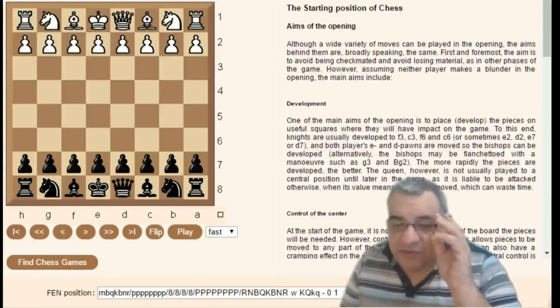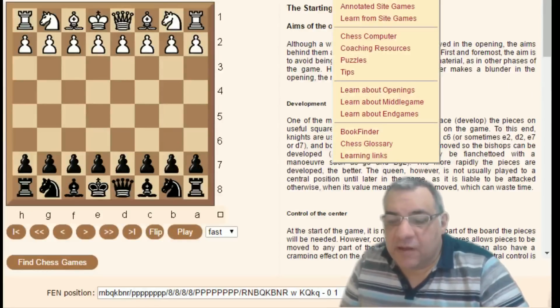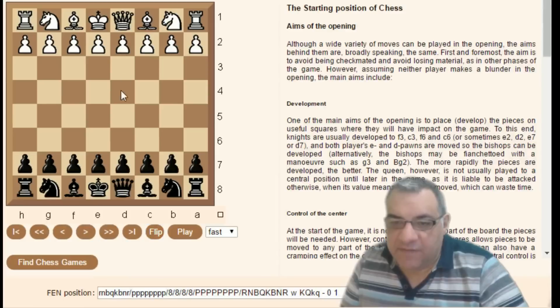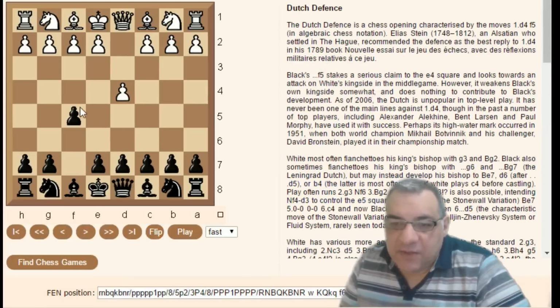Hi all, let's do another tour, this time of the Dutch defence, the main named variations. So this is on Improve, learn from the masters. You'll see a position explorer. So the Dutch defence, let's flip the board, d4, f5 signifies the Dutch defence. It tries to control the central square e4 directly with this pawn.